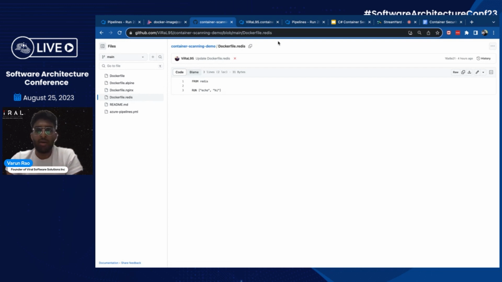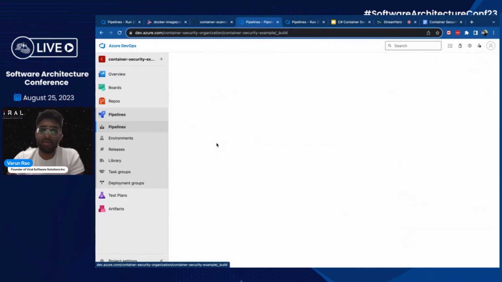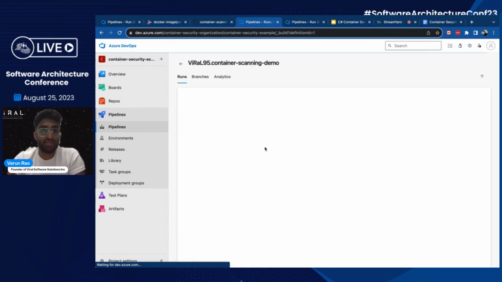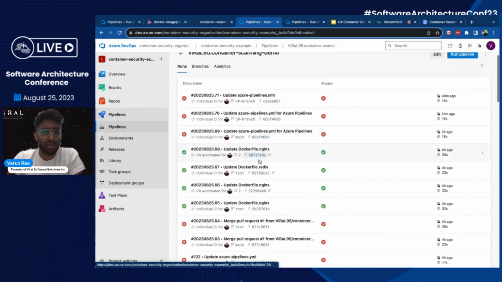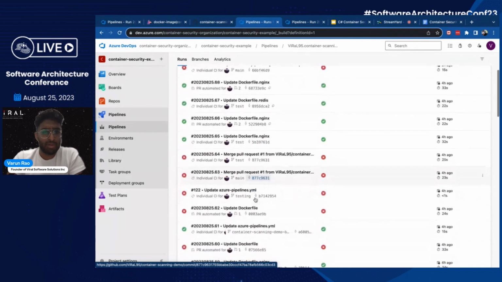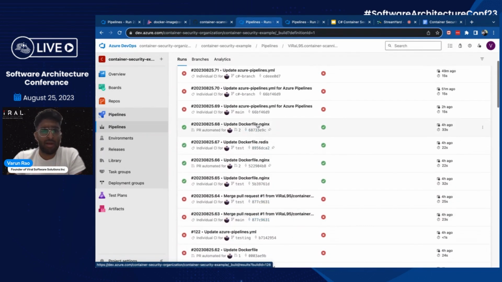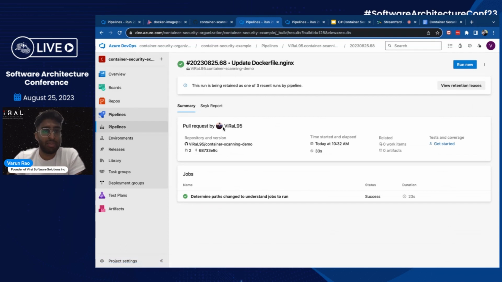So for demo, as standard demo day goes, I was having issues with my Azure DevOps agent on my Mac. However, I am glad to show you the CI/CD pipelines that ran about 2 hours ago successfully, but now are no longer running successfully. So let's say dockerfile.nginx.